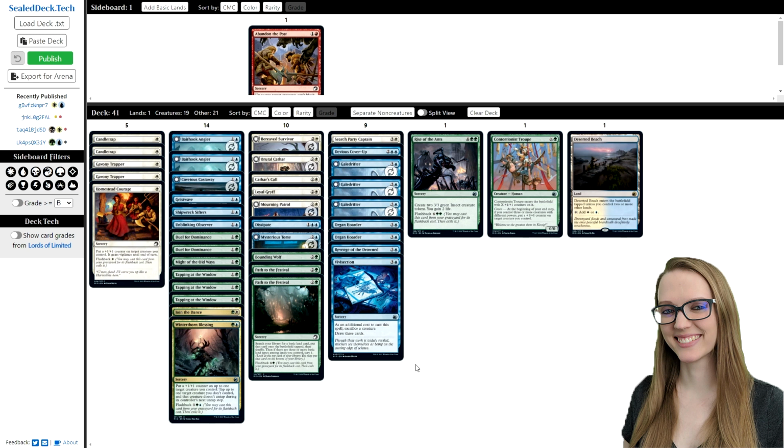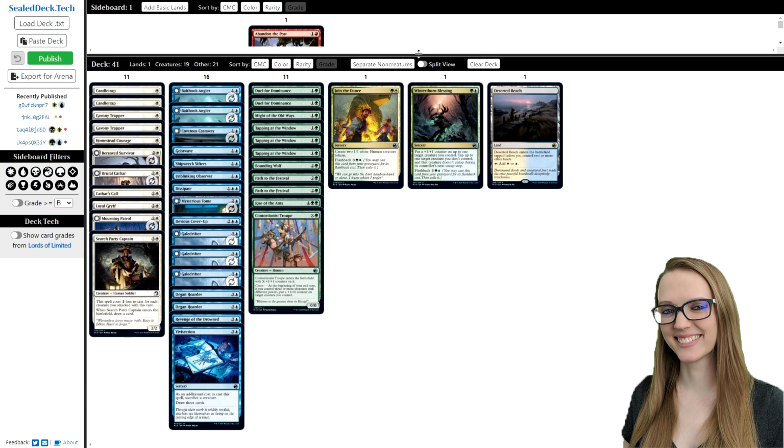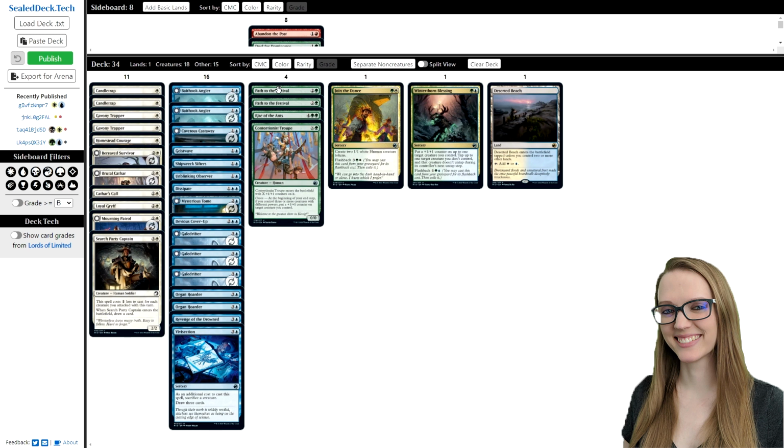Okay. Is there a way to see the color? Yeah, what we have the most of. Okay, we ended up more Azorius than green. Interesting. You know what? That's okay, because the green stuff was actually quite poor. So let's start by taking all the green stuff out. Get out of here.